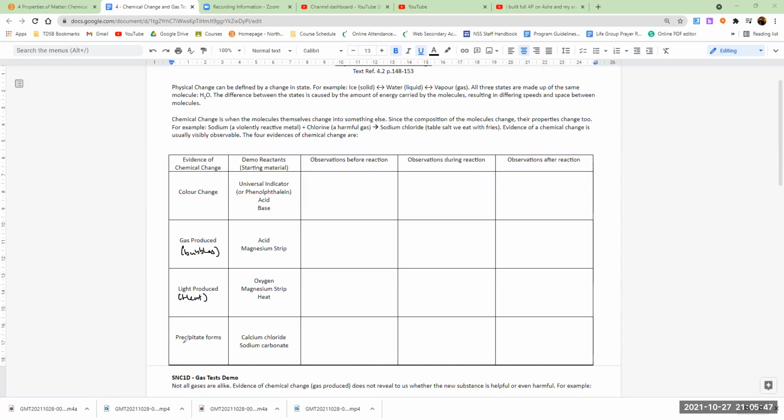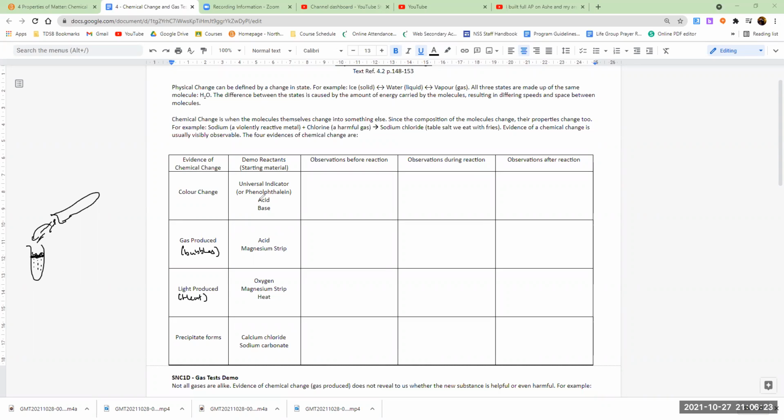Precipitate forms, and I'm not talking about rain here. I'm talking about you mix two things and something of a different, solid state pops out. So one example I've done is there's some kind of solution in a test tube. I put in another solution from another test tube. And when it mixes, it actually created a yellow film, and you see it start to sink because it's an actual solid and it's heavier than the water it is in.